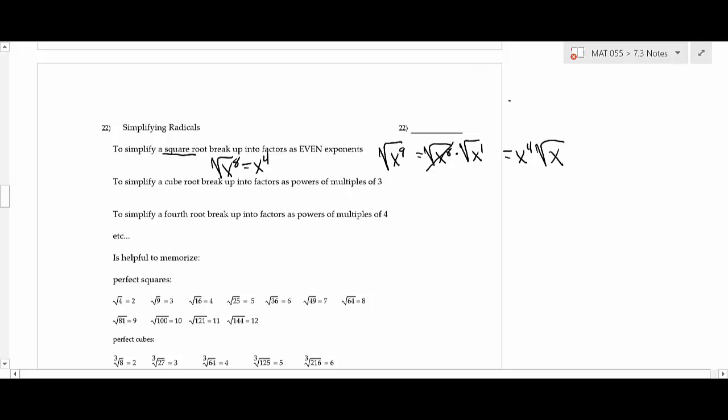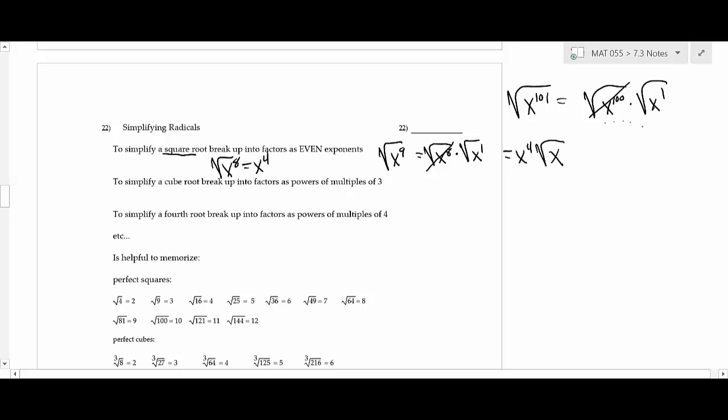So just one more real quick. It's real simple if you know what to do. If you had the square root of x to the 101st power, how would you break it up? Square root of x to the 100th, like that. That's how you got to break it up. Because it's the same thing. Now, what is the square root of x to the 100th? It's not x to the 10th. I see students do that all the time.